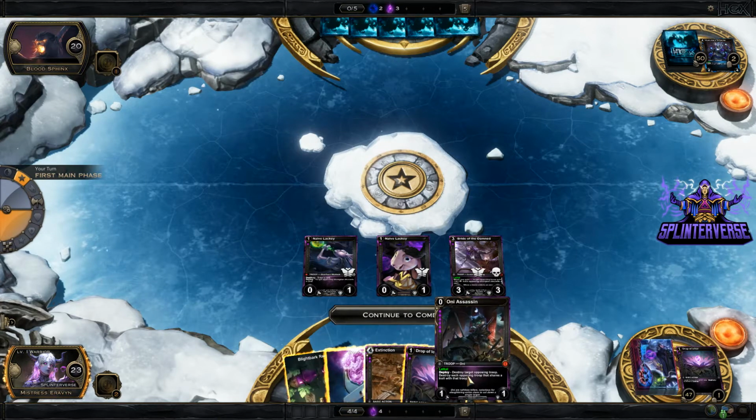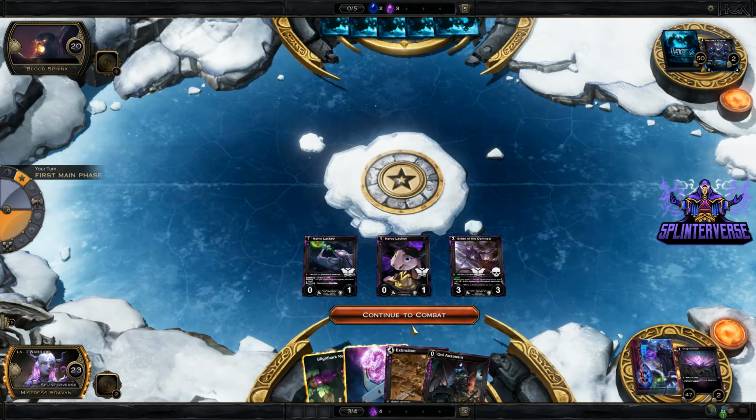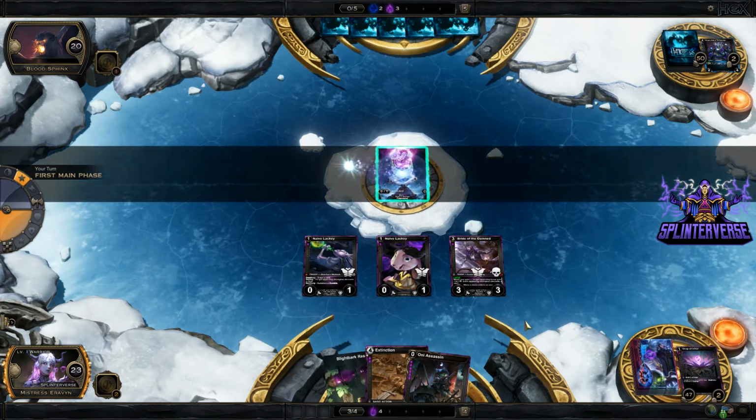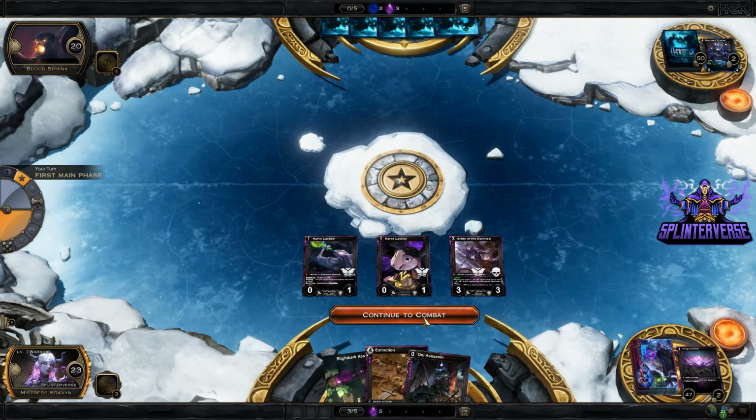So we need to. So we're definitely gonna play that. Put a random non-resource. All right.